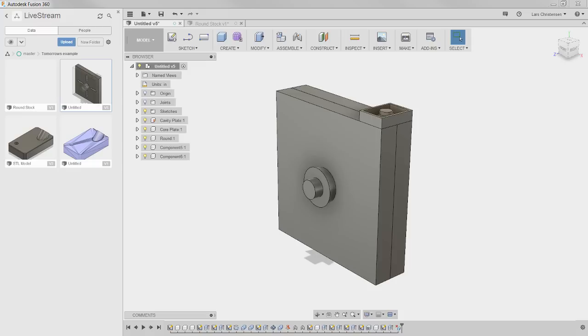If I hit save right now, then this will be version 6. Right now it's version 5. You can see that the save icon is already up here, and it's going to be version 6 as soon as I hit it. And like I said, I don't think this is a bad thing.